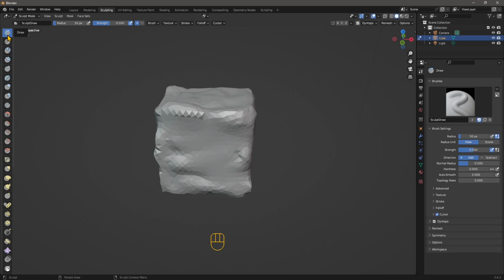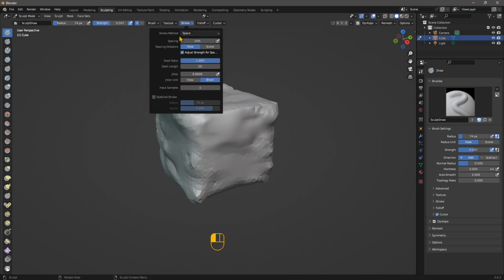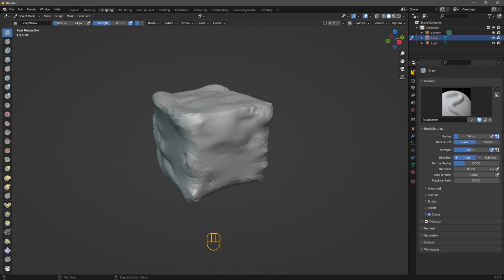Now we're gonna stay with the draw, and I want to show you how you can create a custom brush. So the first thing you can do here is set up the standard brush with the radius, the strength, and then you have all these parameters here, the brush, the texture, the stroke, the fall off, the cursor, and so on. And you also have here on the right a panel dedicated to the tool.